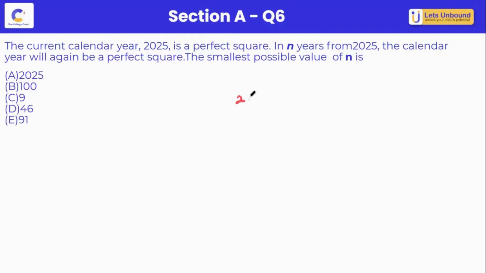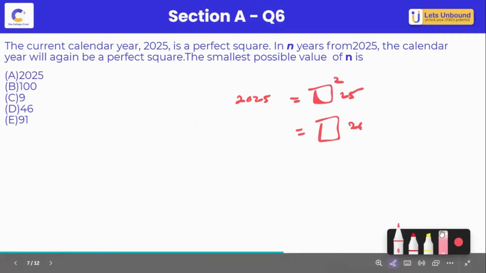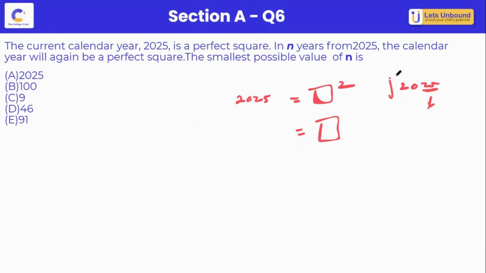So first, 2025 is a perfect square. But what square? Then only can I find the next perfect square. If it's 25 squared, then 26 squared would be the next. So I should find the square root of 2025. And yes, we have a trick here. If your number ends with 25, the square root will end with 5, because the square root of 25 is 5. And 20, you should break it down into a product of two consecutive numbers: 4 and 5. You pick the lowest one, 4. So it's 45 squared. So 45 squared is a perfect square, right?